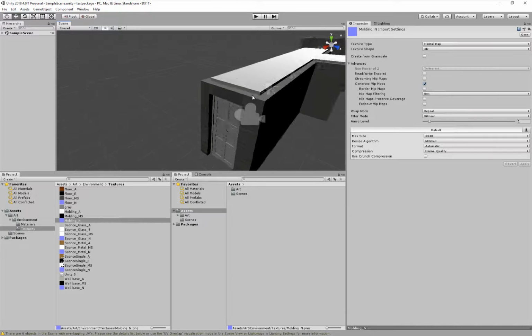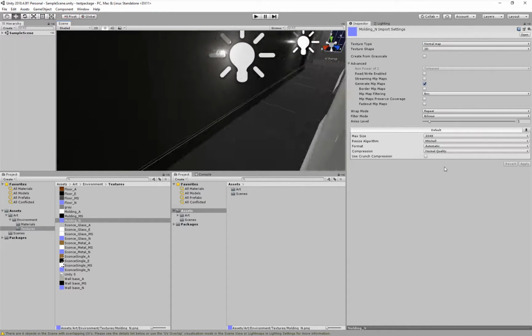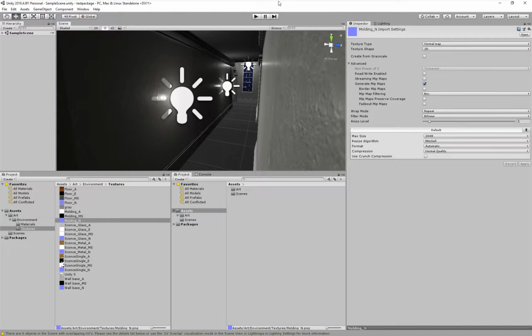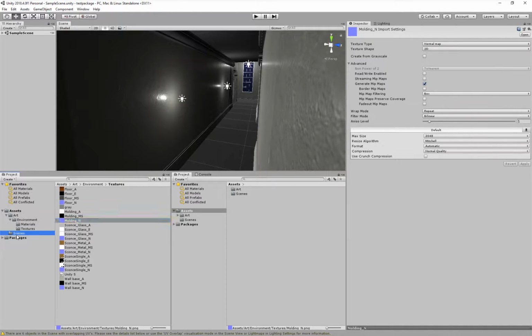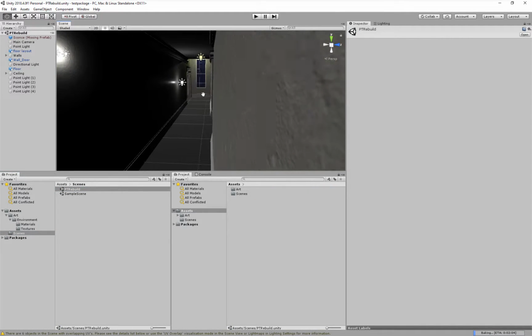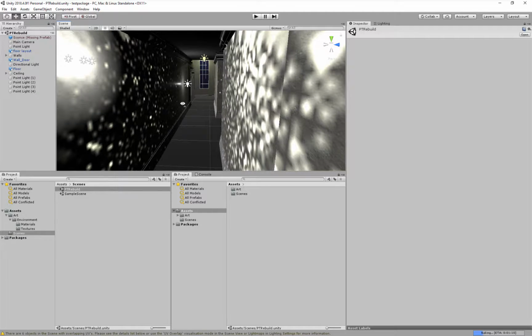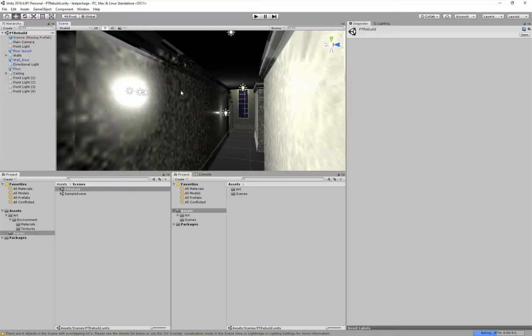But there it is. There's the scene that I just had in a different folder, and let me get rid of those 3D icons here. For whatever reason, I must not have saved the scene before I did this. That's the other big thing, is you need to save the scenes before you export them out. So let me see if this is the right one. Yeah, see, I didn't save the PT rebuild when I put the sconce in there. So it didn't import the sconce with it in place, so I'd have to do it again.